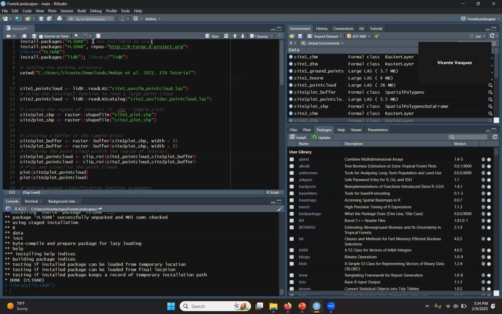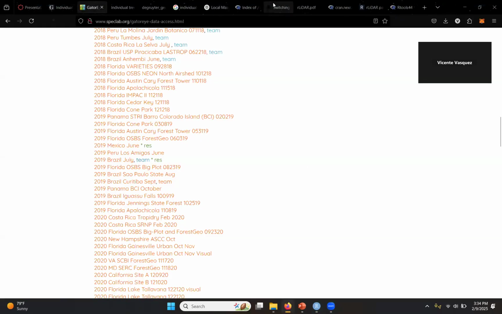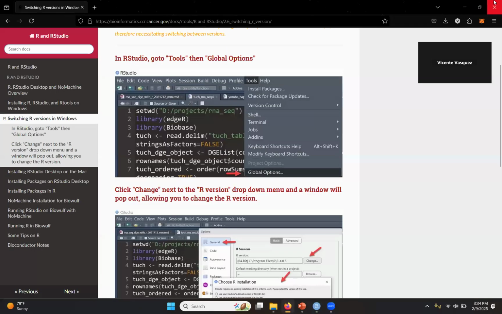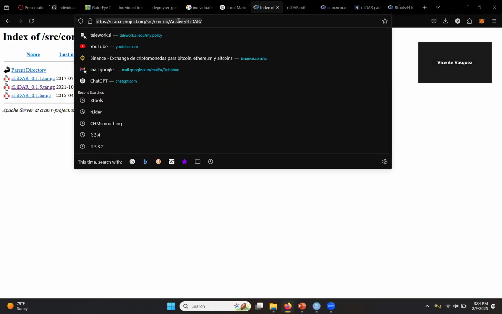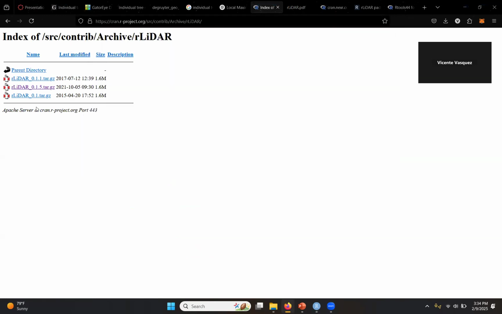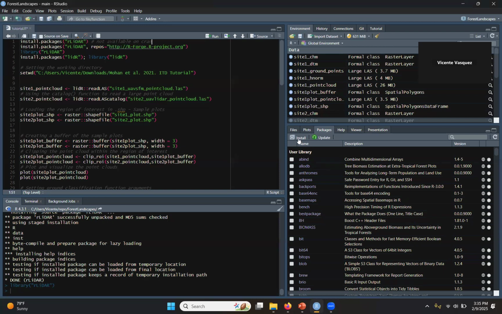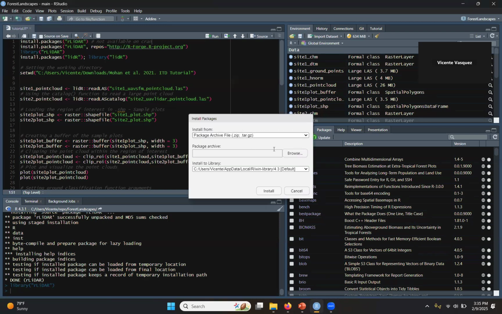So to download it, you're gonna need to find it in this contribution archive, and you're gonna find three versions. They specify that they use the first one, but I downloaded this one. You go over here, then you install, and then you browse to your tar.gz and you install it.